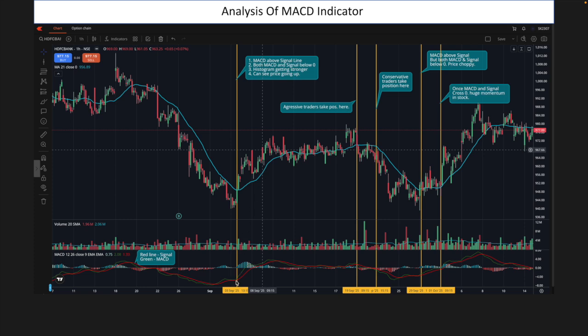See, if you can see here, the MACD line started diverging away from the signal line. The gap between the green line and the red line started increasing. What is the histogram? Histogram is the difference between the MACD and the signal line. Hence, the histogram also started expanding here. So when the histogram started expanding, you could see a rally in the stock. So that is what it says. The MACD will generally indicate a strength.